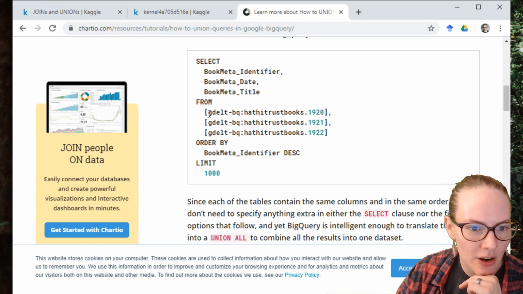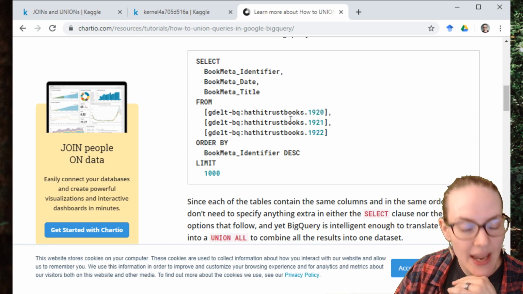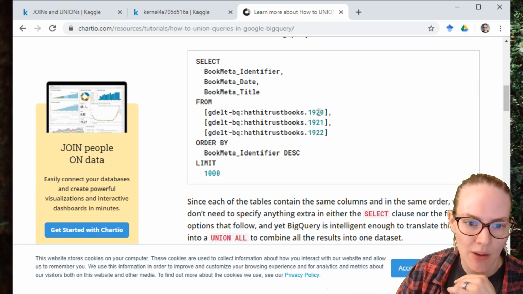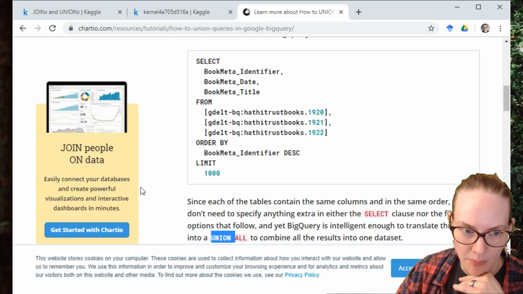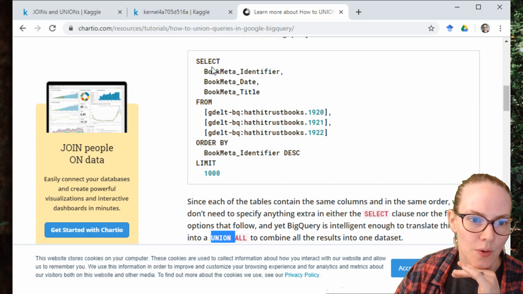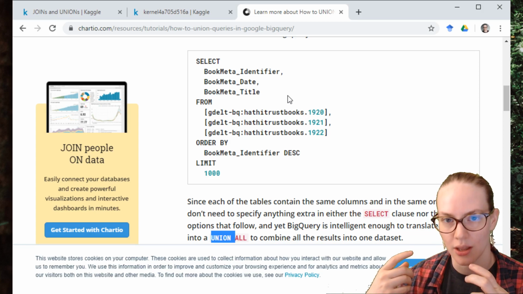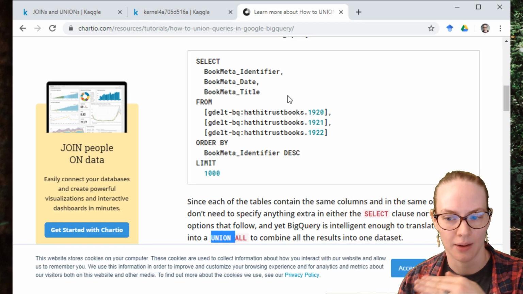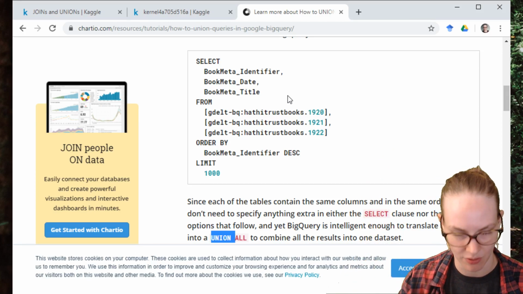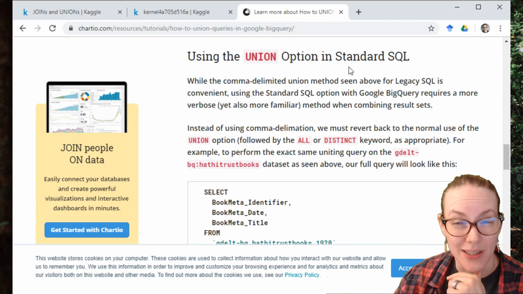So it looks like here we have data sets. I don't know anything about this data set, but it looks like we have books, and then we have different tables for each year. And in each table, we have information on the book identifier, the date, and the title. And you don't need to actually specify that it's union all as long as they are in the same format. So if we have different tables that have columns with the same name and information in them, you can just say from multiple tables, it'll get all those columns from all of those tables, and then it will concatenate them. So you'll get one really long data frame with the relevant information from each of the tables you specify. And you may need to specify that you're using legacy SQL here, because I believe we've been using standard SQL instead of legacy SQL.